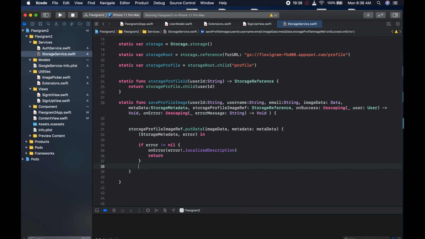And next thing we're going to do is we're going to download the download URL of the image, right?